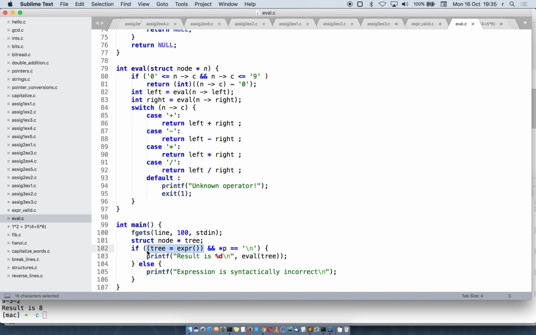Now, you're saying it's a pointer, but the pointer is ultimately an integer, right? And the null pointer is ultimately 0. Okay? So it would probably be a lot better to say not equals null. All right, that would make it a bit more obvious that this is a pointer.